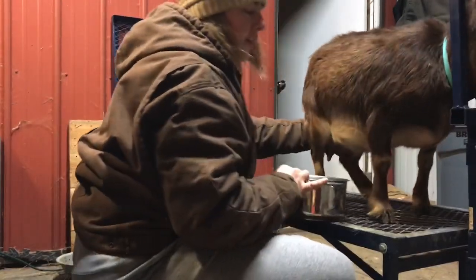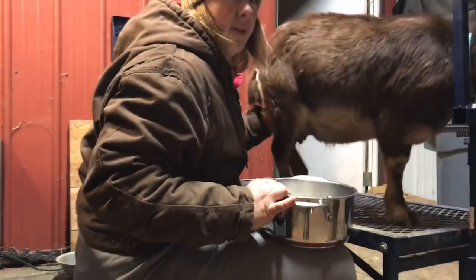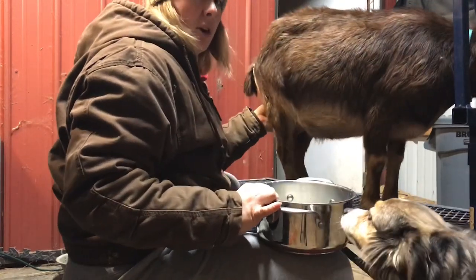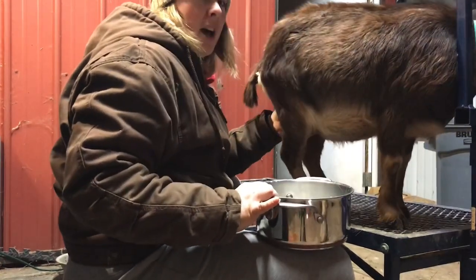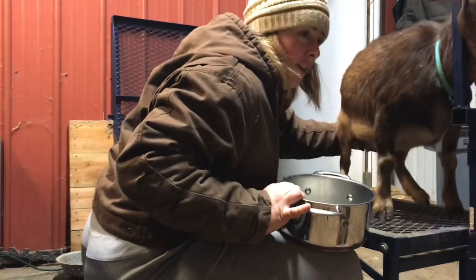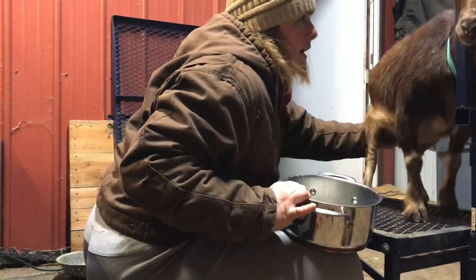When she's tap dancing I might just hold on to her udder until she relaxes and goes back to eating. Sometimes that's about the only thing you can do — keep your hand on there until they calm down and get it: this isn't a bad thing, I'm not going to hurt you, it's just normal. It'll be normal in a couple of days when we've been doing this every single morning for a whole week. I'm hoping when I bring you guys back in a week you'll see a difference.